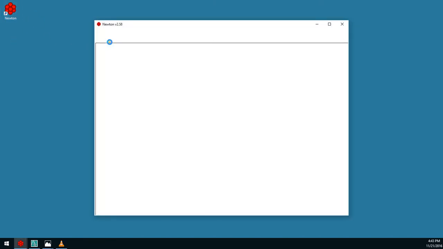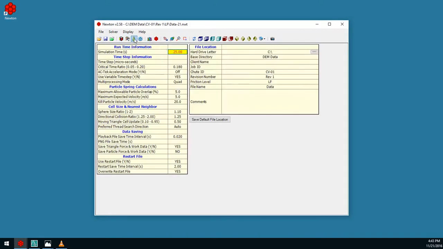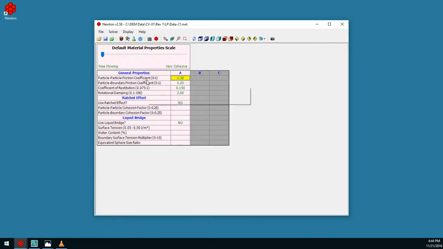So if we go back into Newton and we look at our input material properties, going back to the file that we were working with, essentially we've got all of our inputs, and we've tried to make this as simple and as intuitive for users as we can. There's things like coefficient of friction, and you can specify these properties for material to material or the material to the surface. In fact, we could go into each individual layer back on the geometry page and specify properties for individual surfaces. So obviously if we've got ceramic liners in one section and steel liners in another or whatnot, we can actually specify those individually layer by layer, or here we can just specify them globally.